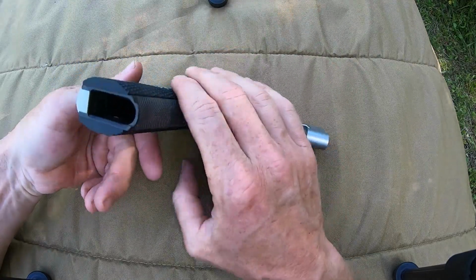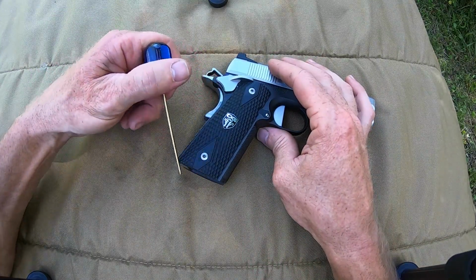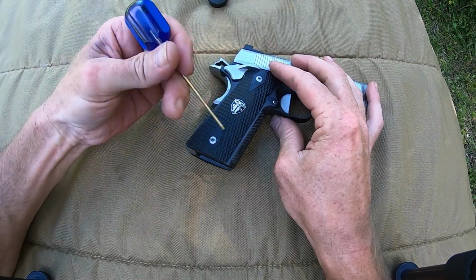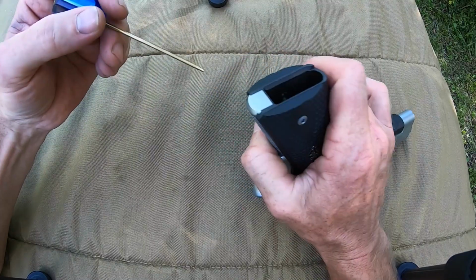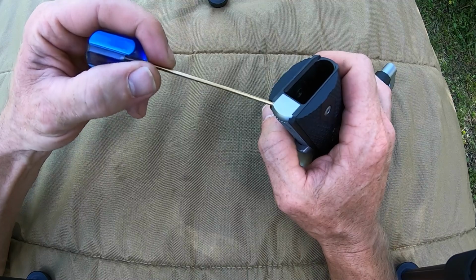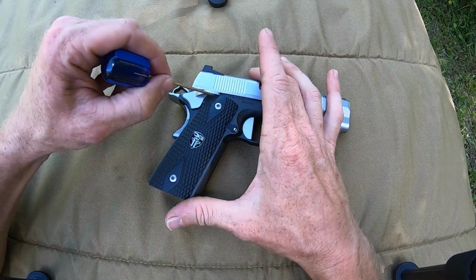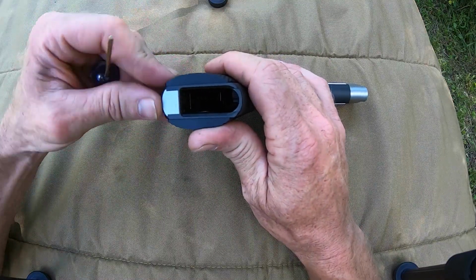The only thing I'd like to see different, especially on a carry gun, and I know it's just kind of your style, I'm just not a fan of the flat bottom grips. When I get home tonight, I'm probably going to shave these off. It comes out and around a little bit farther than I like, so it doesn't dig into your heel. That's more just a looks thing. I'll probably shave off the front and round off the tops as well. Other than that, it's super tight down here.